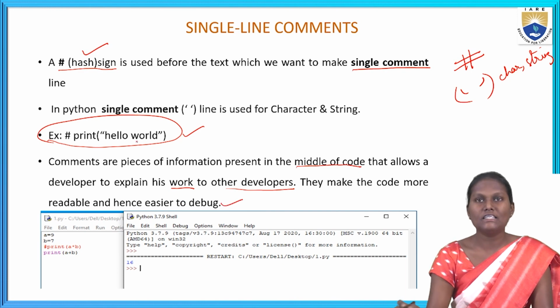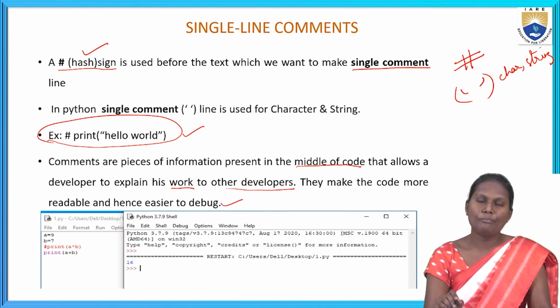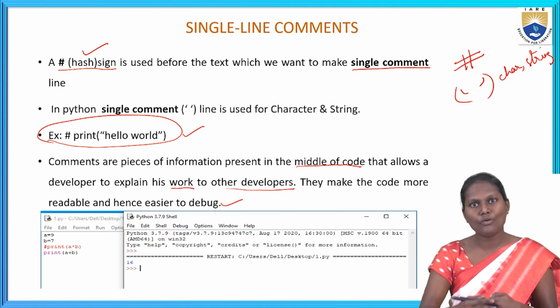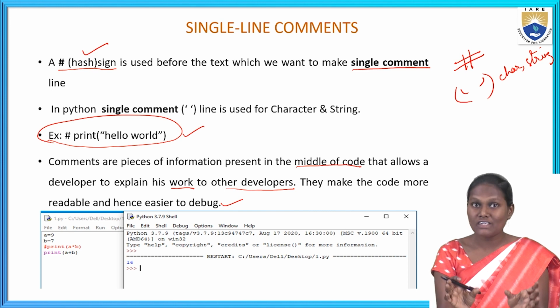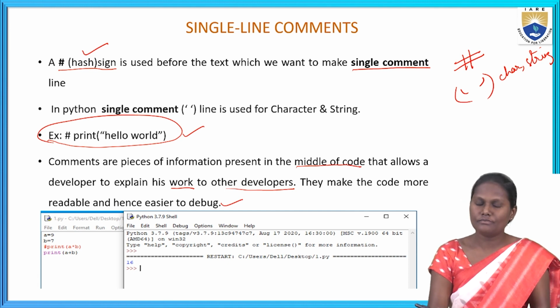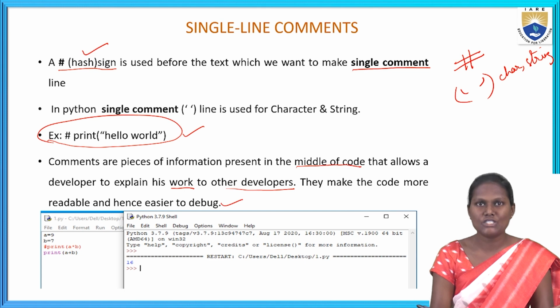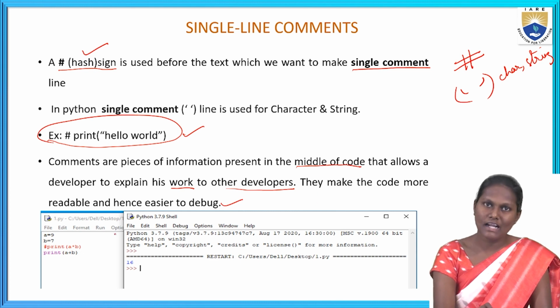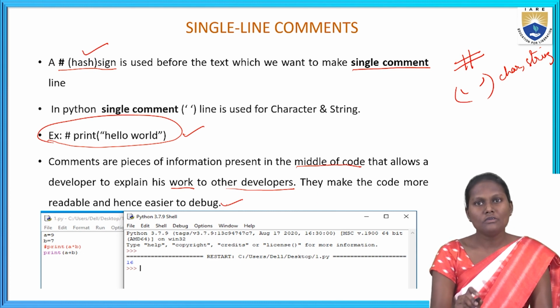If I am writing hash print hello, what is the code I am writing, what is the work going on in this program, what the user is writing can be understood by other developers and programmers also. It is an easy way to understand by using this hash symbol. They make the code more readable and hence easier to debug.